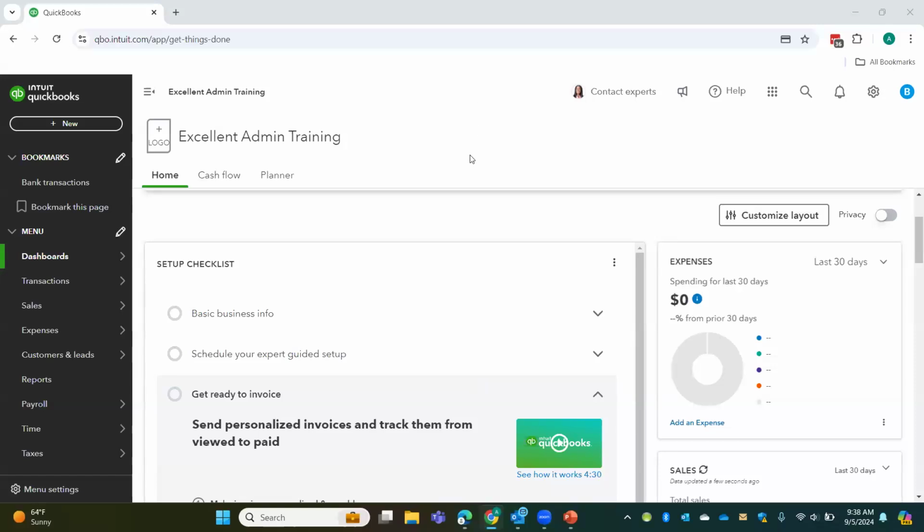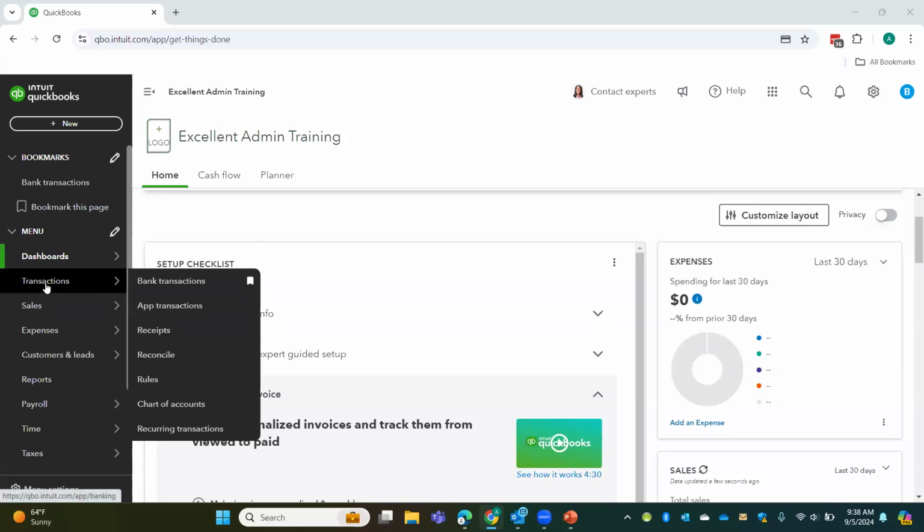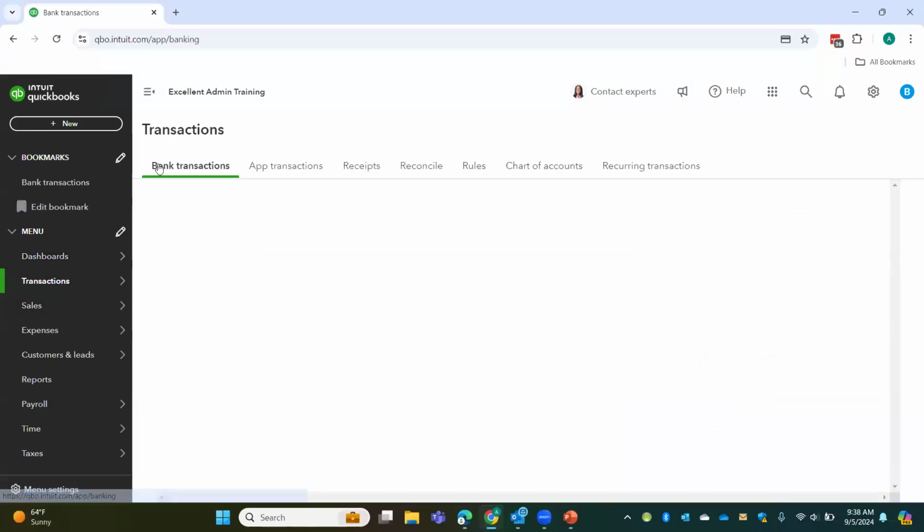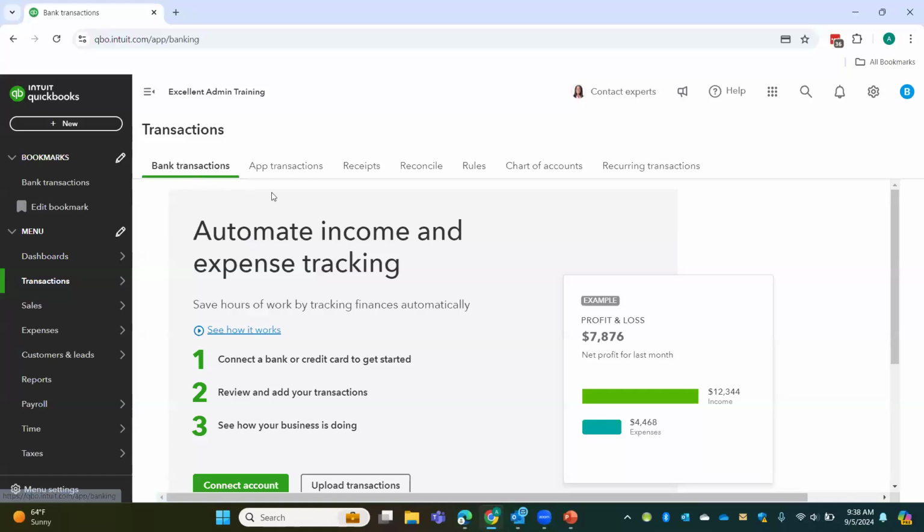Okay, perfect. So it looks like I answered all the questions based on what we've covered so far. Okay, so let's talk about chart of accounts. If you go into transactions over on our left-hand side bar, like I told you, we're going to play here in the transactions. Transactions is going to show bank transactions, receipts is something we're going to talk about, reconciliation we'll talk about, rules we'll talk about, chart of accounts we'll talk about, and recurring transactions we'll talk about. Maybe not all today, but as you can tell, this transactions tab, we use almost all of these items, okay? So the one we're going to talk about now is chart of accounts.